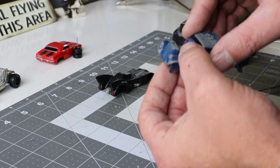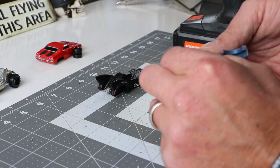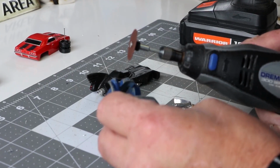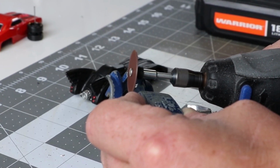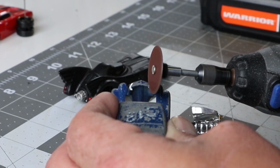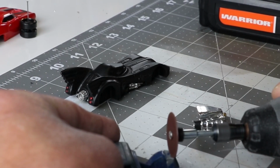As you can see, it's a little snug. It doesn't quite fit. But that's okay. That's why they make grinding discs and Dremel tools and cut-off wheels. And that's what I'm going to do, because it's a kit bash and I really don't care what it looks like. So I'm going to cut the grill shell, the radiator shell, and I'm going to notch pretty much 90% of the top of it out so that I can fit the scoop through.